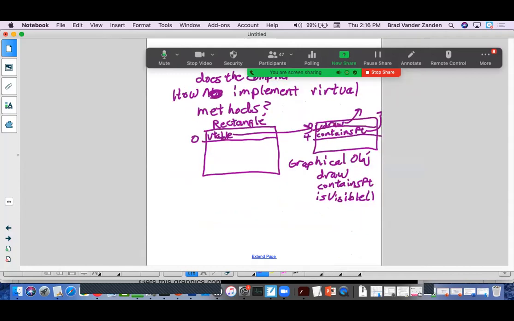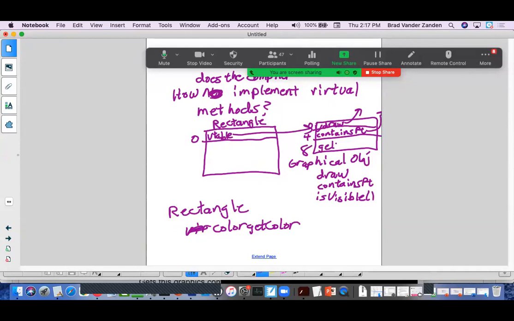Now let's say that rectangle adds a couple other methods like get color and makes it virtual for some reason. It starts filling in the vtable below where graphical object did.